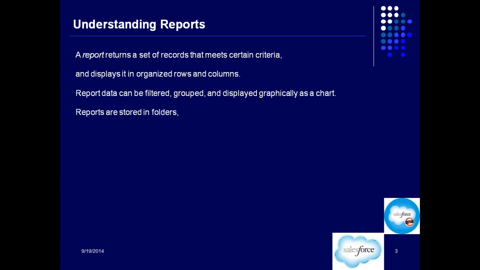Reports are stored in folders. So these reports are always stored in folders, which control who has access. Okay, so reports are stored in folders, and the folders will control who has access to the report and not. So basically, whenever we are creating a report, it is also something where we would want to control the access.